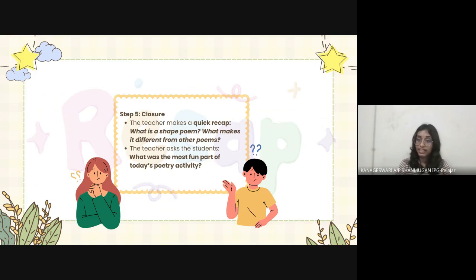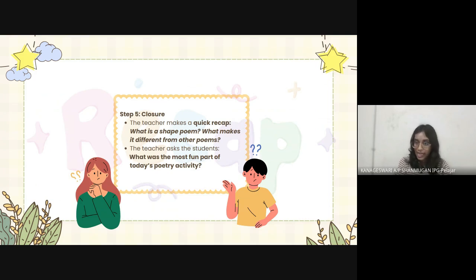By asking reflective questions like what shape did you choose and why, students are prompted to think critically about their choices and the creative process behind their poem. This self-reflection helps students internalize what they have learned while also reinforcing the connection between shapes, emotions, and language. Reviewing the key points ensures that students understand the lesson's main objectives, and it also reinforces the importance of creativity in language learning activities.